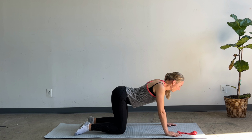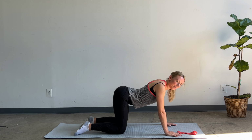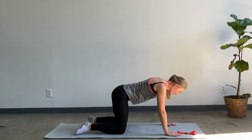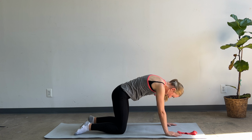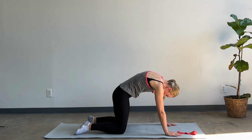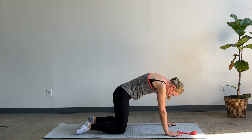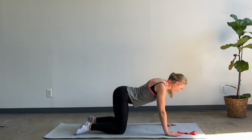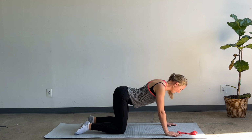This is a really good stretch for your lower back, for your pelvis, just to get everything moving, especially if you're somebody who sits at a desk a lot of the day, or if you're doing this in the morning. It's also a really good stretch to work through some of that joint stiffness that a lot of us feel getting up first thing in the morning.